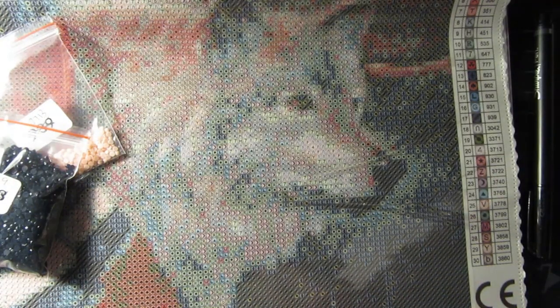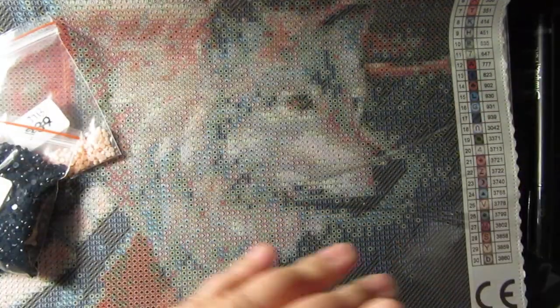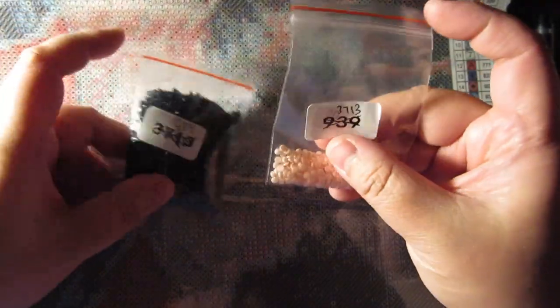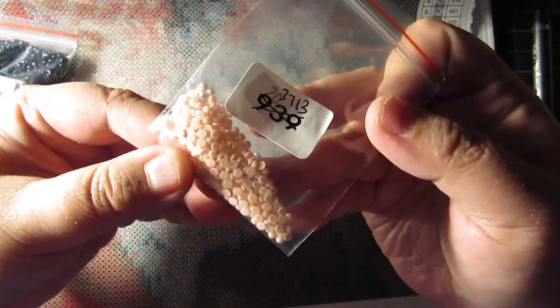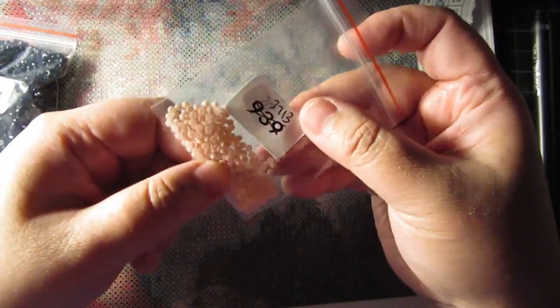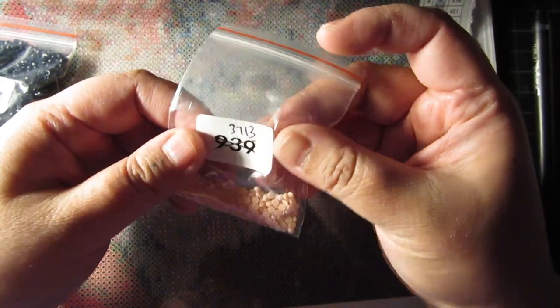Just an update worth mentioning — I started working on this diamond painting, and these are the drills. I put them in my cat-eared box that I cut so I can fit the Ziplocs really nicely. I need to get one of those baggy organizer things — I really need one of those. But these drills were actually labeled incorrectly. I started working and I needed drill 939, and I was looking all over, and this bag came up as 939. But obviously this is not 939, because 939 is that really dark navy that's almost black. I was like, oh no, they screwed it up and didn't include the right 939s.